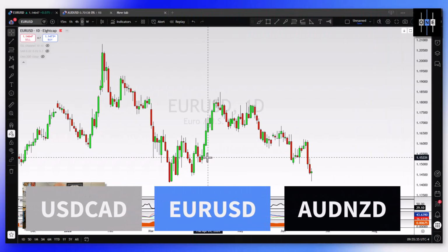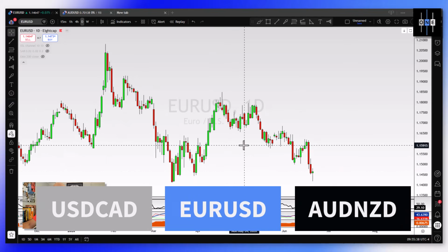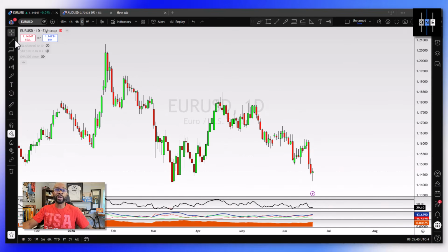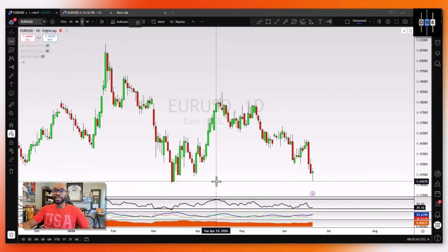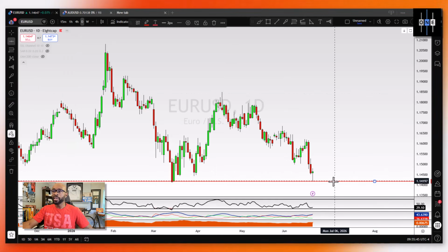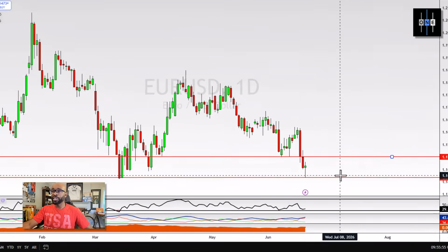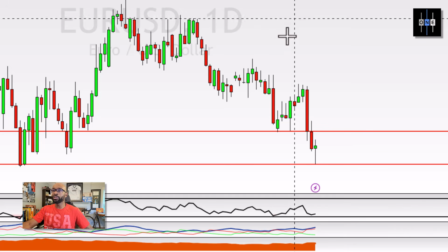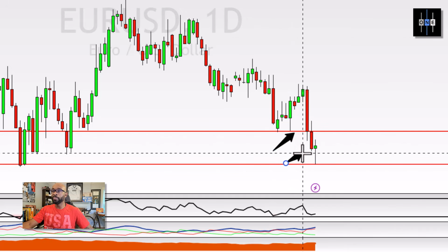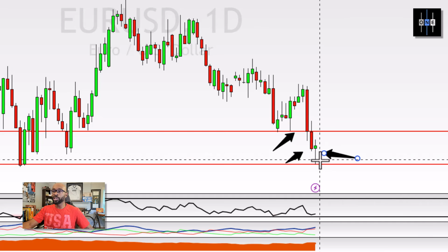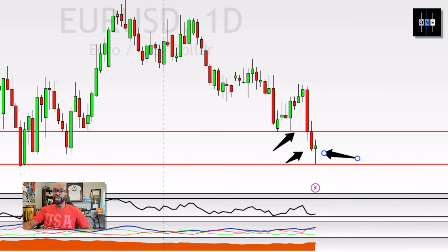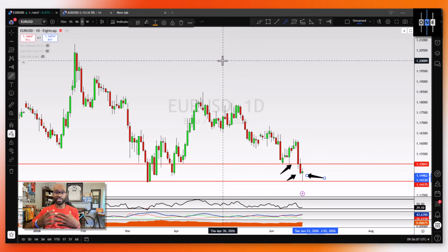Next, we're going to head over to the euro dollar. And like I said, dollar strength to end the week. We came down right to our previous level of structure right here. Now, not really interested in anything on the daily, mainly because we're right below where I would look for targets with the euro dollar. But what you're going to see is, again, a high momentum bearish candle, two of them in a row, actually, boom and boom. You're going to see a bullish candle here with a long tail to the downside, meaning a rejection. So right away when I see that, I'm thinking potential reversal.